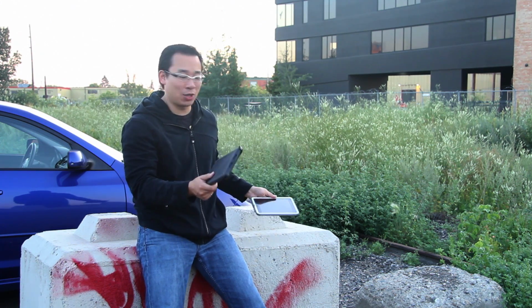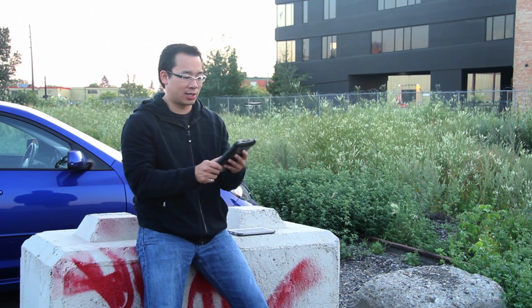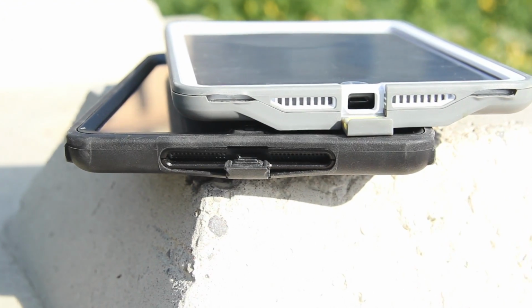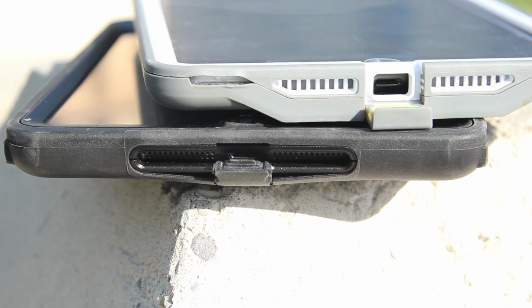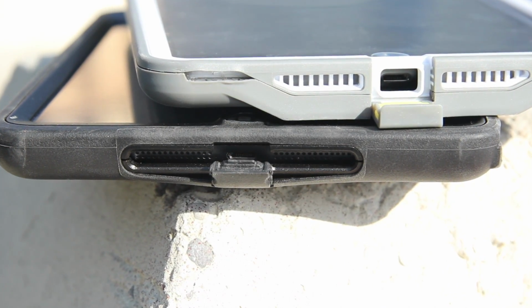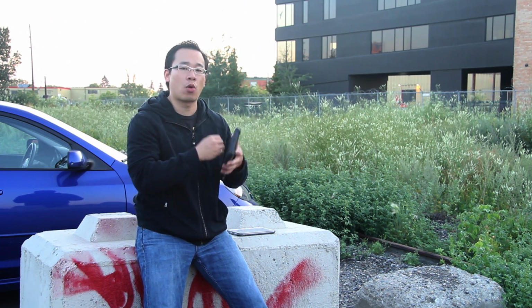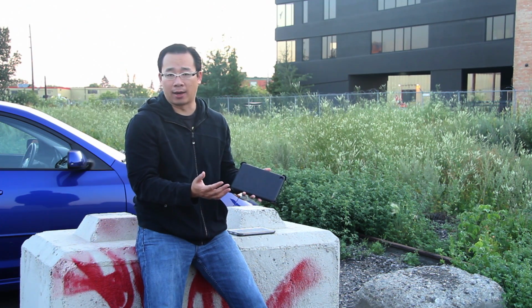But anyways, continuing on, this is waterproof up to 4 feet. This one is not. This one is water resistant. Again, it's not fully sealed, so the grates for the speakers, it's fully exposed. Same with the cameras on the front and the back, the mic thing. So if you leave this out in the rain for a couple of minutes, water's probably going to get in, and you're going to want to take your case apart, dry it off before using your iPad again.